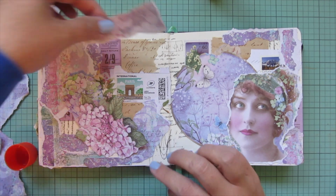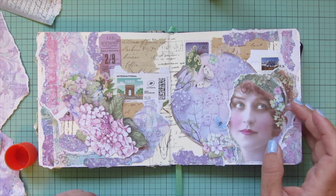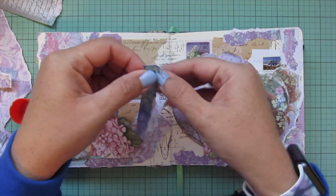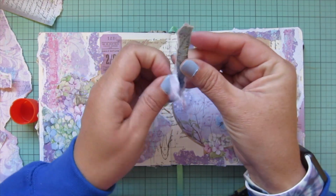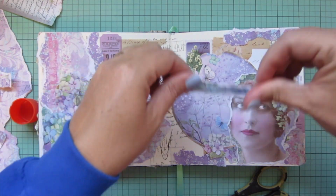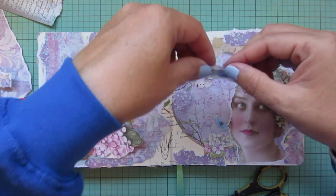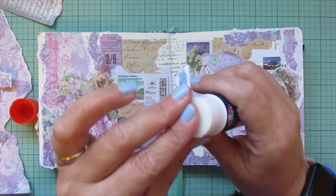So I'm going to pause for just a second and see where I want to go next. Okay, I found this darker blue strip on the piece of pattern paper that had this piece on it, so that might be fun to add a little extra contrast. Maybe I'll put that in two different places.